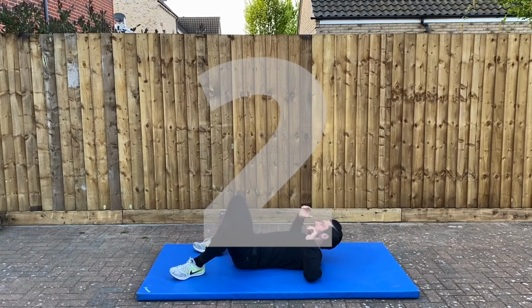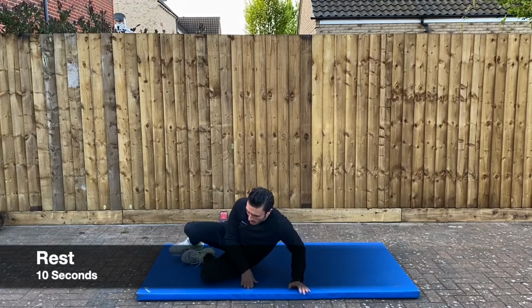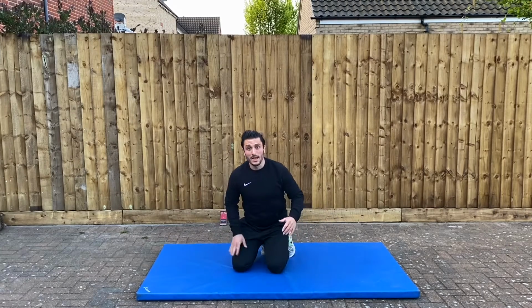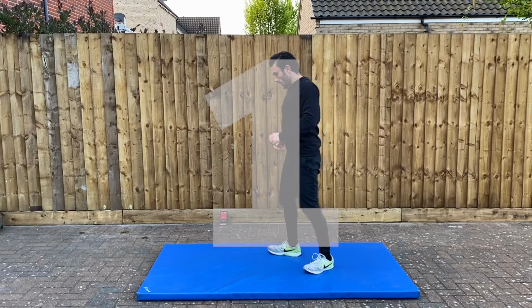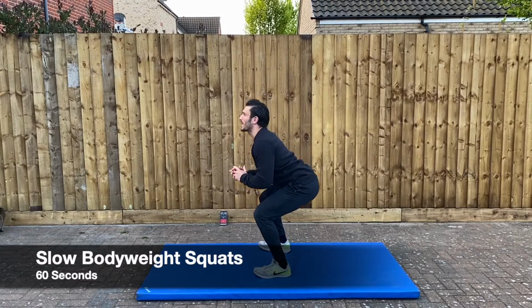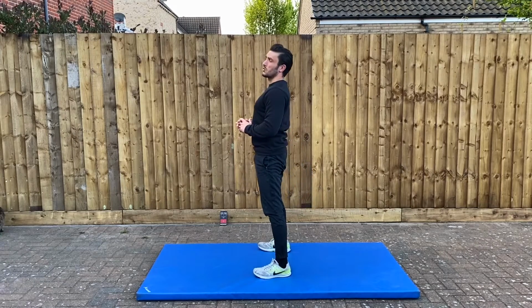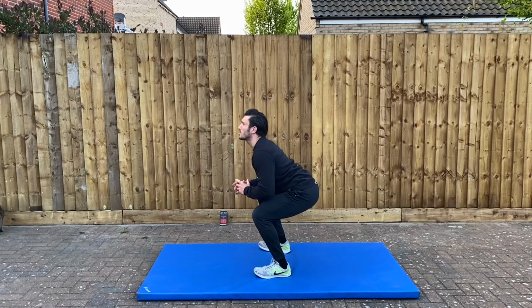Okay, slow body weight squats. Now, you'll notice I hook my leg when I come up. That just protects my back, so be careful coming off the mat. Bodyweight squats, feet shoulder width apart, hands clasped. You sit back and down through the hips, and stand up tall. Make sure the weight's through the heels, equally throughout the foot, but drive up through the heels.